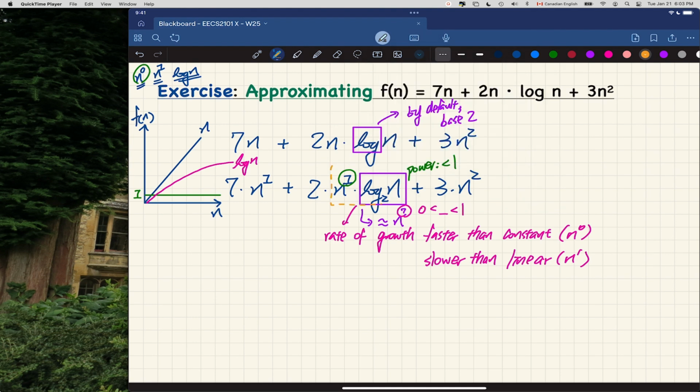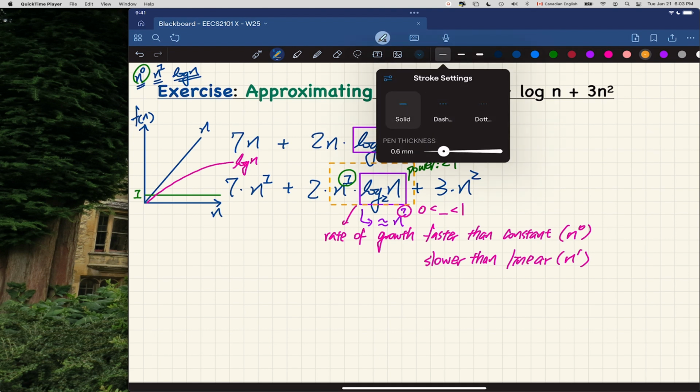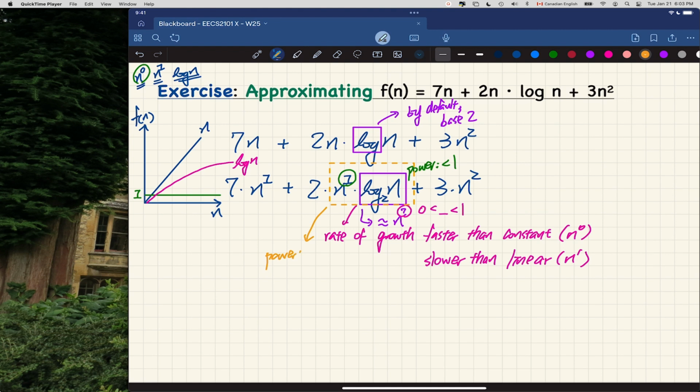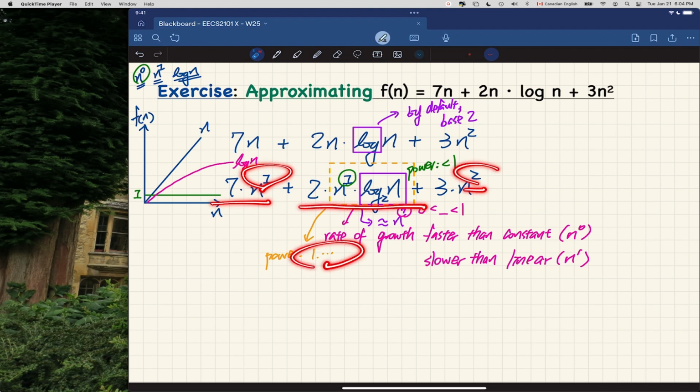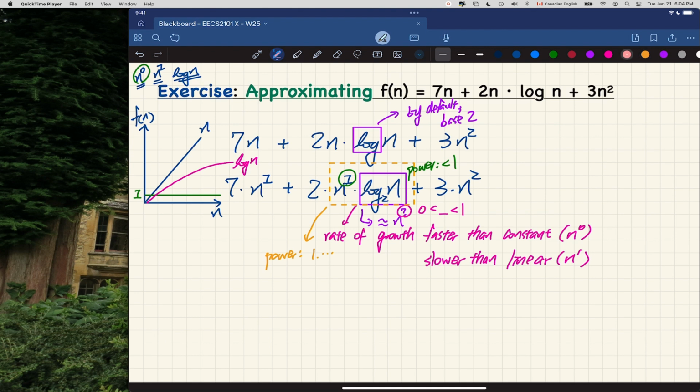So if you look at the entire term, n log n over here, that is actually going to give you a power of 1 point something. The reason I'm talking about this is really for us to choose the highest power appropriately. So now we know that this term here, the power is 1. This whole term over here, the power is 1 point something. And this one is 2. So that is the highest power, and we should really choose that one. Let me now make that selection. This one here, n squared, is the highest power.